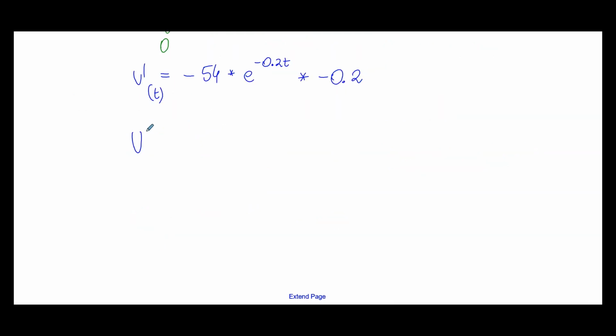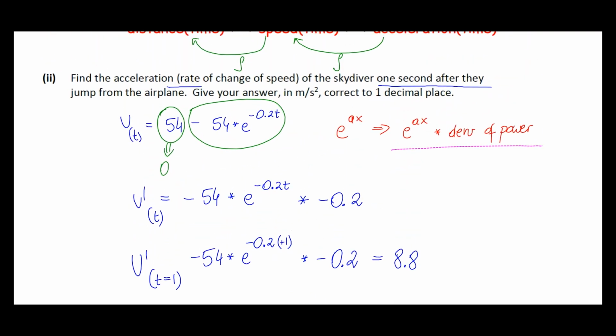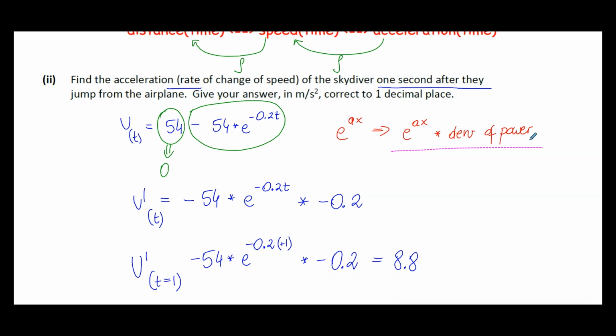So in this case, we are looking for the value of this derivative when t is plus 1, and all we do is replace, we don't have to work these numbers, we just replace t with 1. We put everything in the calculator, we press equal, and to 1 decimal place we should get 8.8. So again, can't stress it enough, that's one piece of information that I am advising you to have and remember.